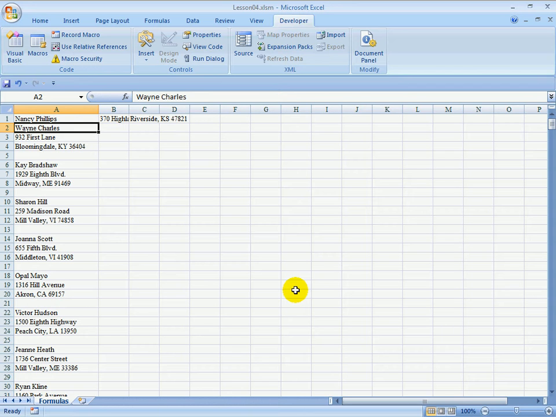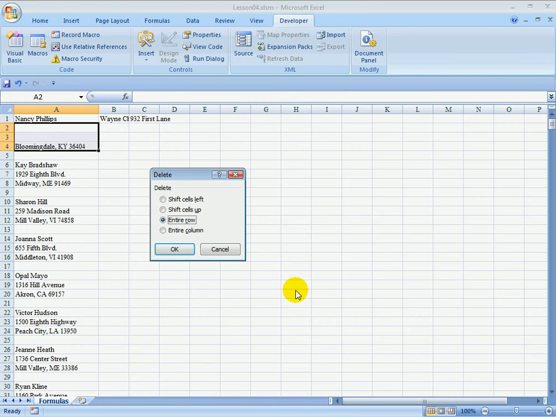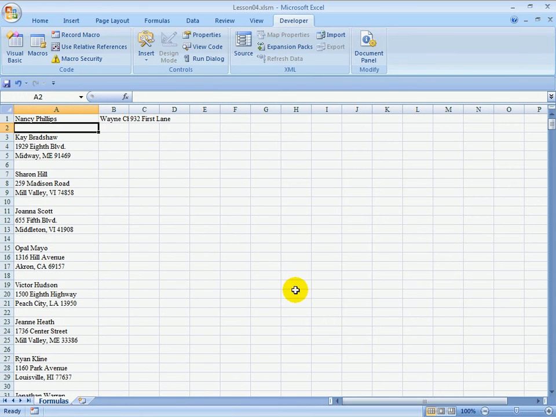When we run the macro, here's what the macro recorder is going to do. The macro recorder is so literal. It saw me go to cell A2. So when I run this macro, it's going to go to cell A2 and it's going to cut that cell. And then it's going to paste it to B1 just like I did. Then it's going to go down to A3 and cut that cell and paste it to C1 just like I did. And then it's going to delete rows 2, 3, and 4 and select cell A2. Well, that's a very bad thing.